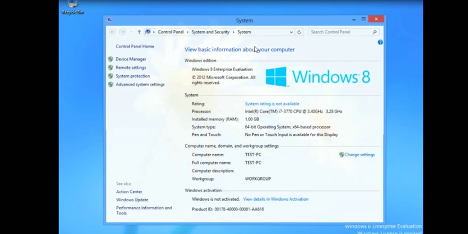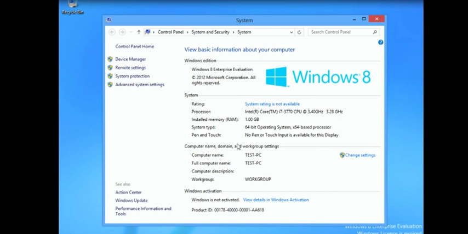So we click on system, and from here we can look at the information about this computer. What we are interested in today is computer name, domain, and workgroup settings. We have computer name test-PC, full computer name test-PC, and workgroup is WORKGROUP. We are going to be changing this today and putting this computer into a domain.